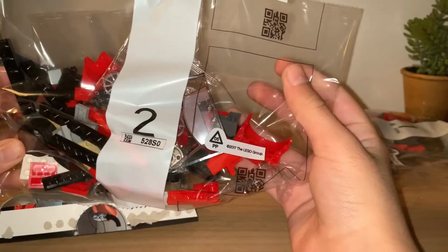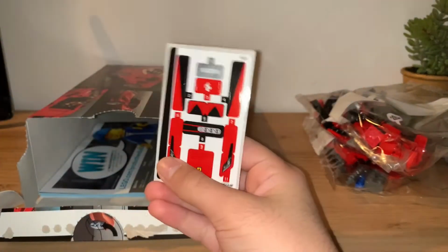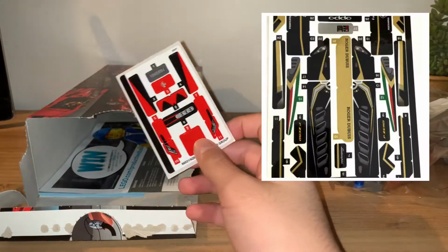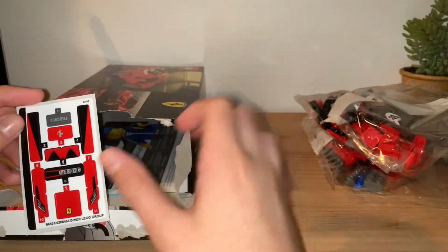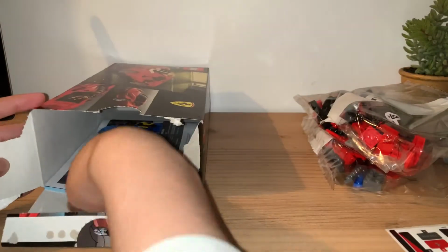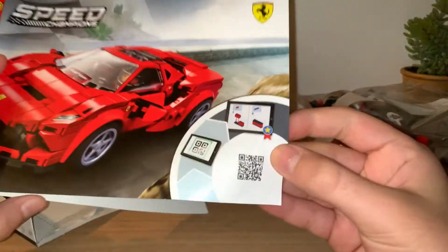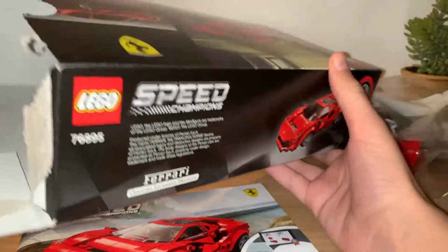And finally, bag number two. Also, here is the sticker sheet. This is not really what you would expect because the other sets in this line, they have a lot of stickers. Take, for example, the Lamborghini set. It has a bunch of stickers on the front and sides. So this is a surprise. It's less stickers. And finally, here is the instruction manual itself. You guys can scan this barcode here on Lego Life to add it to your collection of sets.